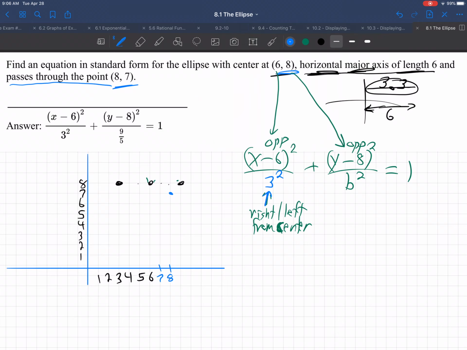That means that's a point on the shape. In other words, it must hit right there, meaning the ellipse must do something like that. It hits right there at the point over 8, up 7. That's a point on the edge, right? It passes through the point (8, 7). That's on the ellipse. Let me put this back to where it was. This was 3 to the right, and this was 3 to the left. That's how we found a squared, which was under x. Anyway, so (8, 7) is a point on the ellipse.